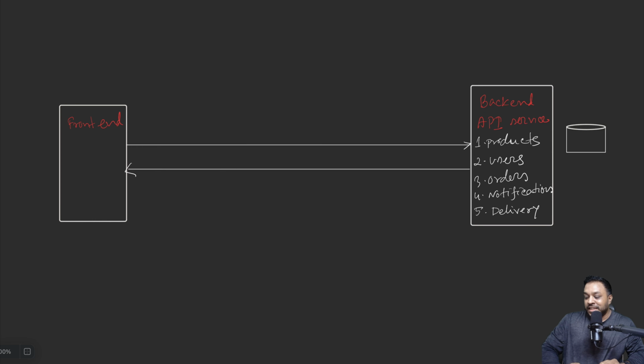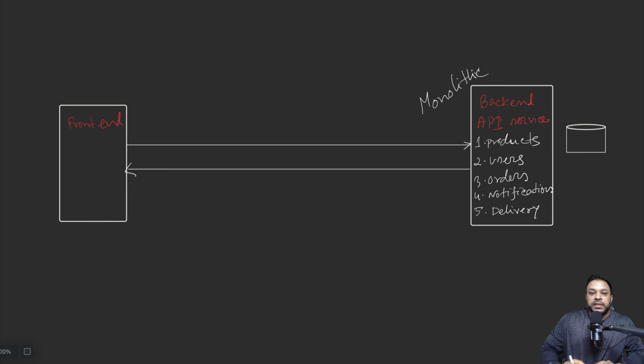I'm just kidding. Okay, so this architecture is basically called a monolithic architecture. What is monolithic architecture? Monolithic architecture basically means everything together. Suppose you have only one database, and this database will hold all the tables, all the information, all the data. And you will have only one backend API service. All the APIs will be implemented in one API service. This is a monolithic application.